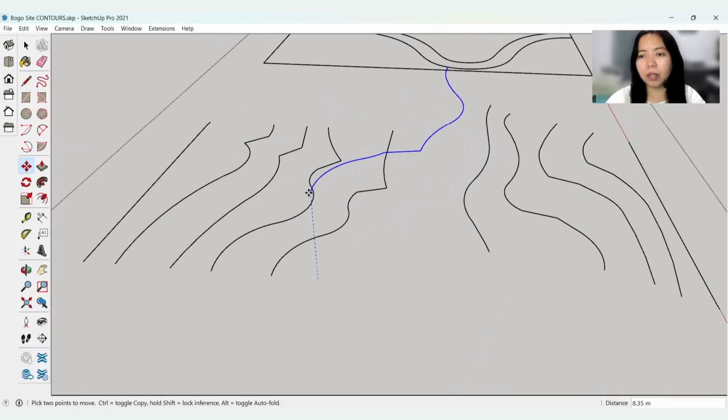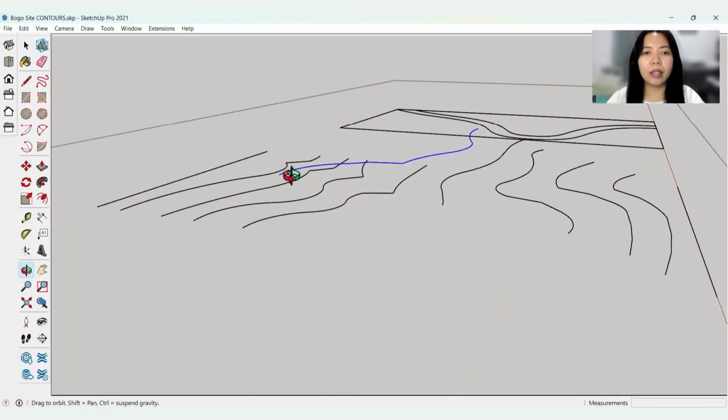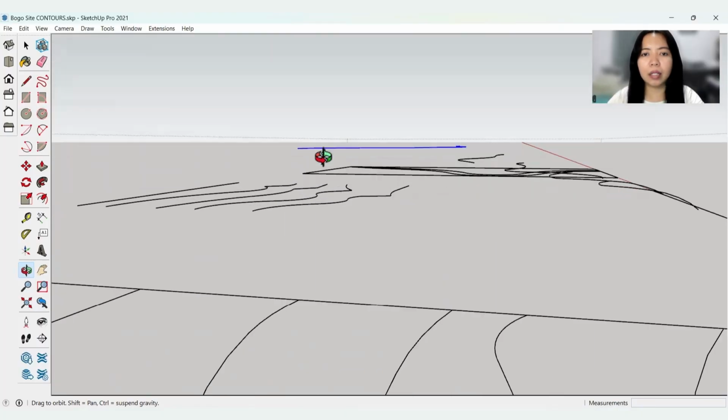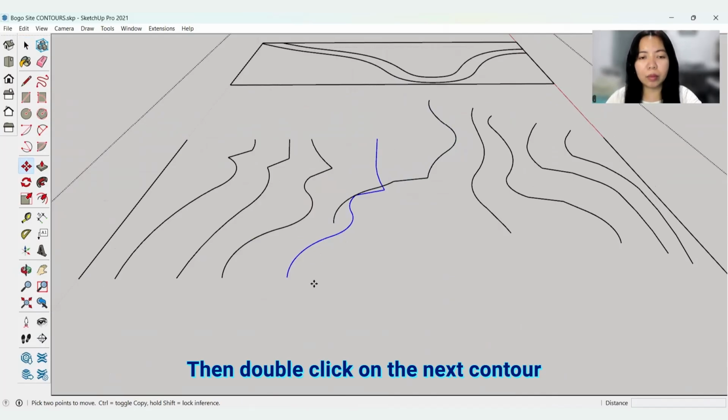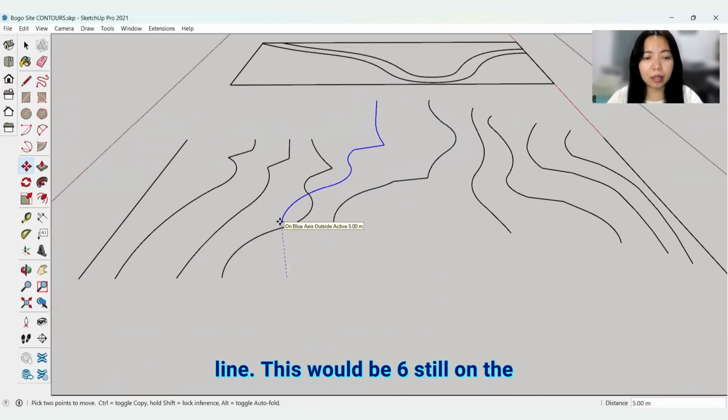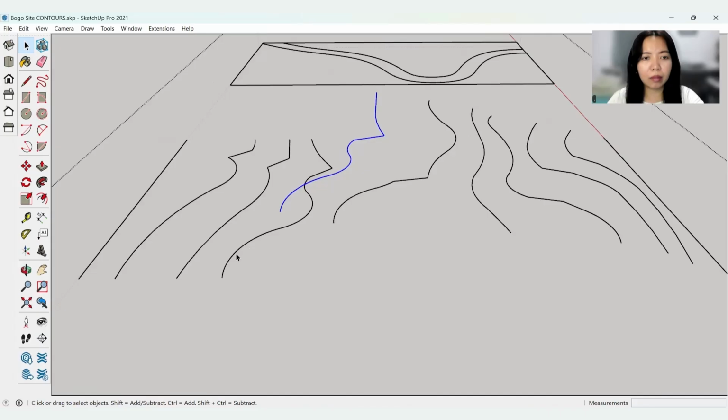Wait, give me a second. 1, 2, 3, 4. This would be 5 rather. And then, so you can actually see it. And then double click on the next contour line. This would be 6. Still on the blue axis.